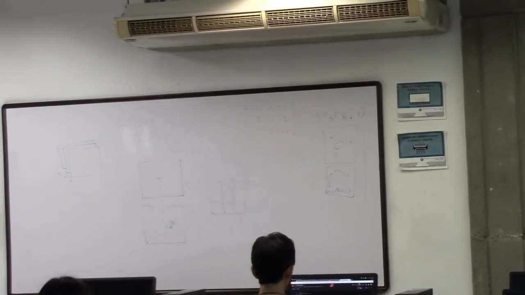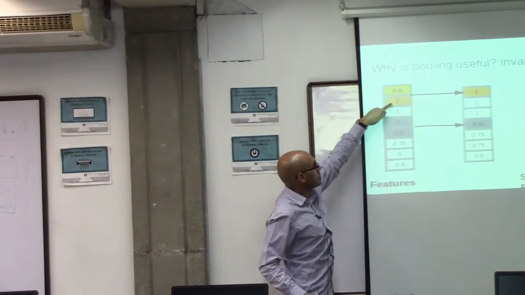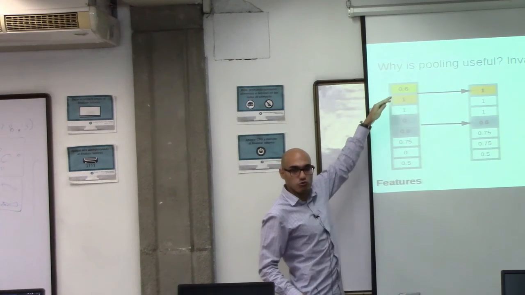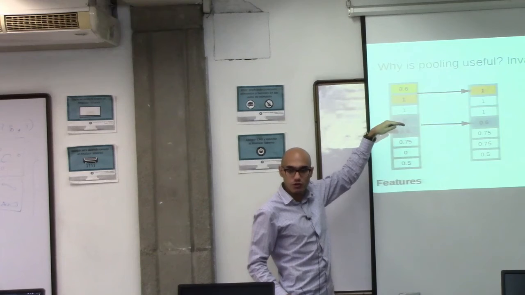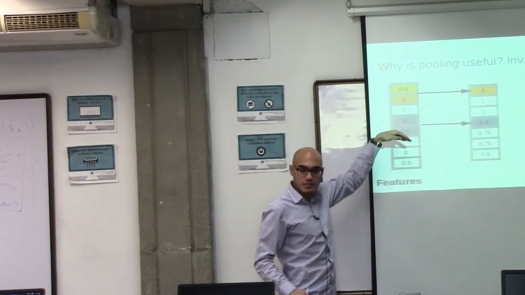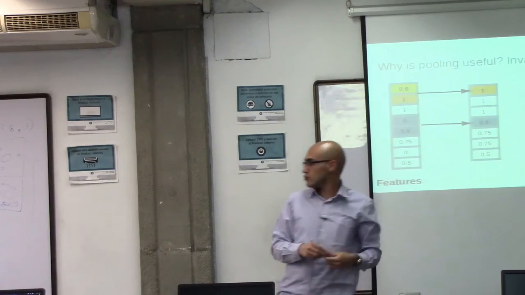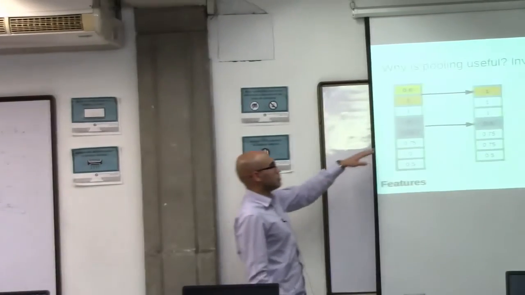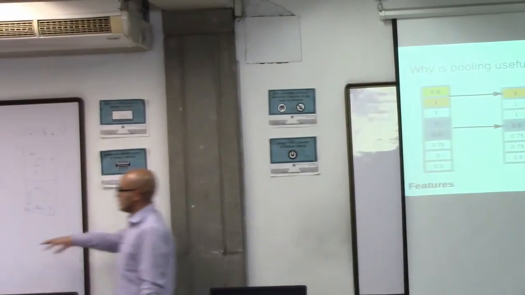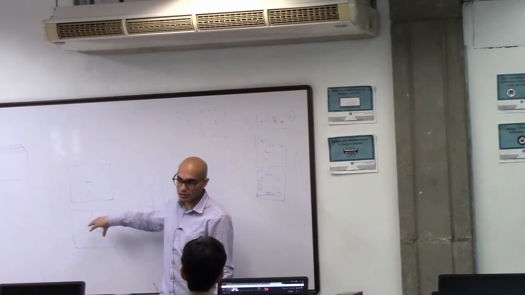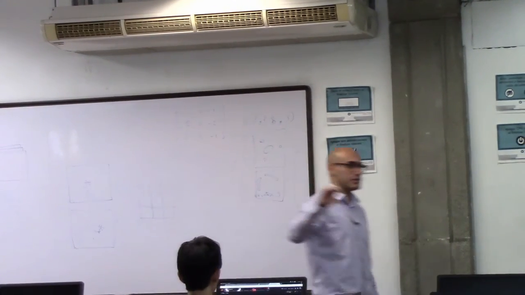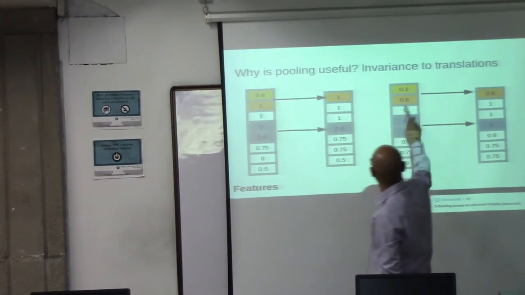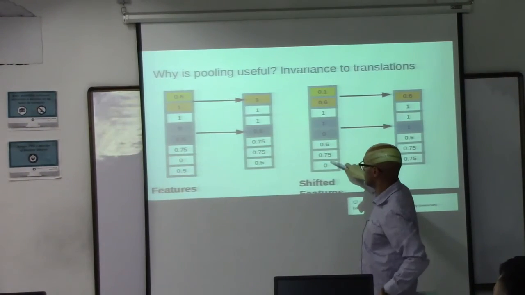Let's say you have this vector, which is like 0.6, 1, 1, 0, 0.6, 0.7, 5, 0, 0.5, right? Let's say I move all of these values downwards. So I shift all these values. You can think of it as a shift in the location of the star in this image. So in the beginning the star was somewhere in the middle, but now the star is slightly on the right side, not exactly in the center. And now everything shifts downward.